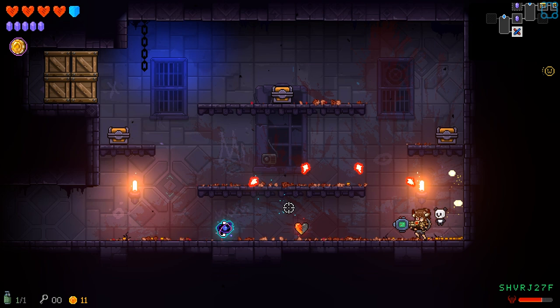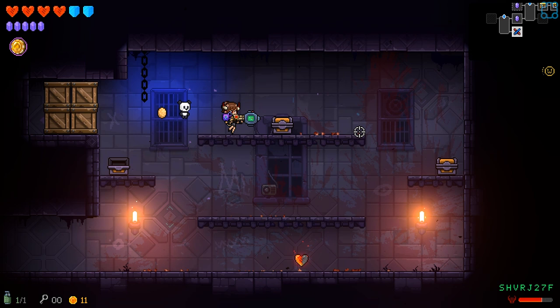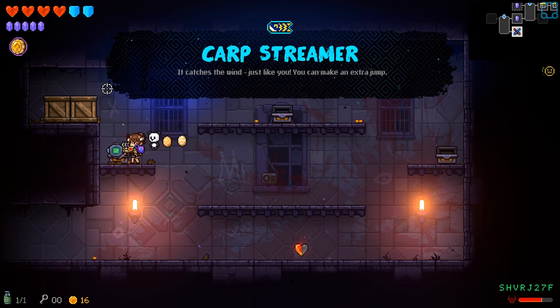Okay, so far so good. We get a quantum core. Increases your damage, adds shields. Incredible source of power, no idea how it works. Alright, we get an egg. Yeah, always prioritize battle rooms no matter what. Another egg, and some coins, plus whatever the heck's over here. We get carp streamer. Catches the wind like you. You can make an extra jump.